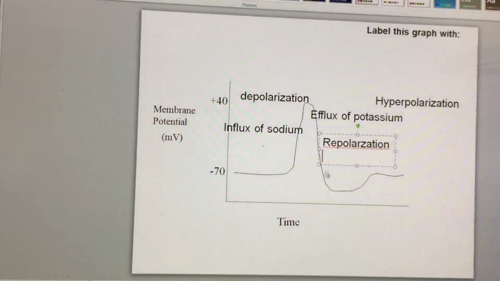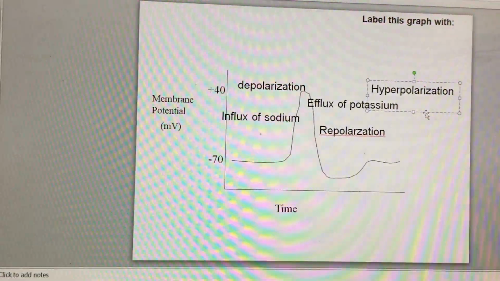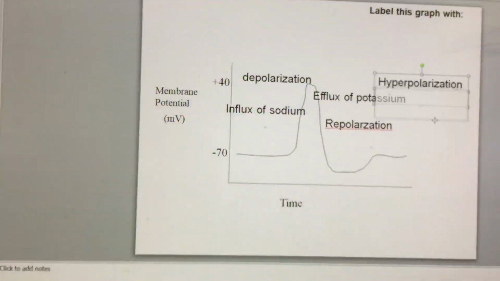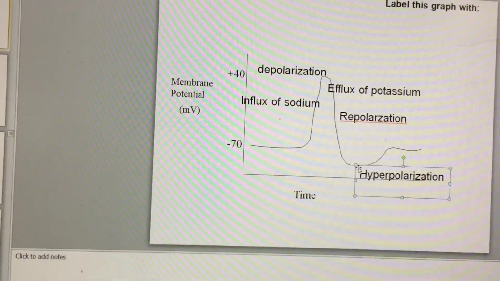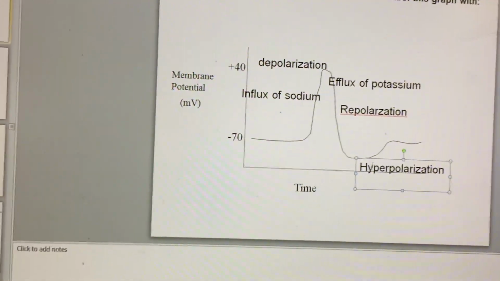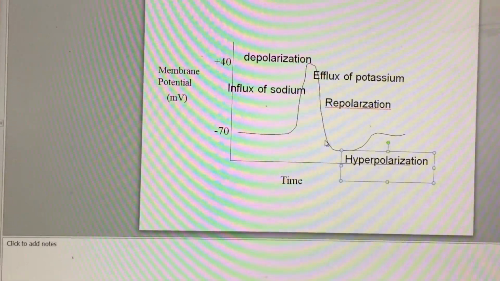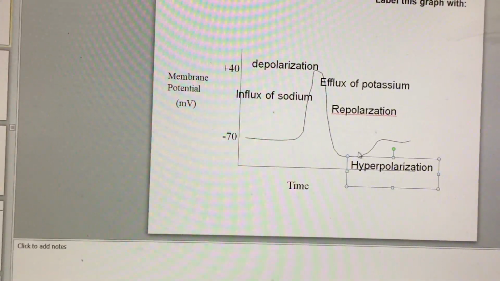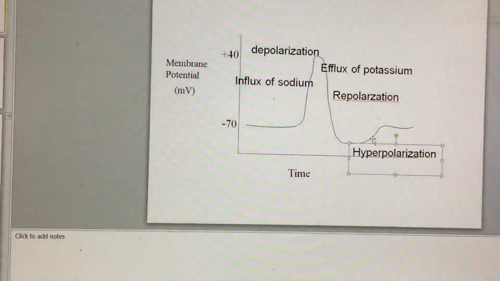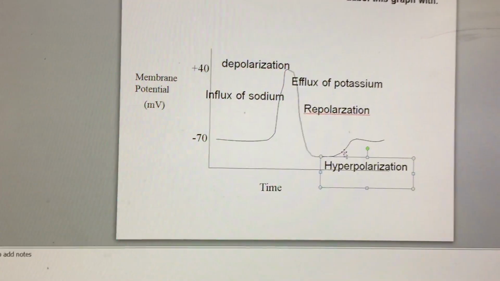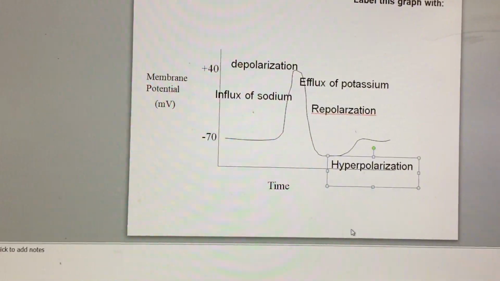And then what happens is that too much potassium leaves. So it seems like the potassium channels don't close fast enough. And that little period there where the charge on the membrane goes more negative than usual is called hyperpolarization. And so during that time period, it becomes more difficult to generate a muscle contraction. So that's one thing that can lead to fatigue, is too much potassium leaving your muscle fiber. Eventually that's restored so that you get back to this resting membrane potential.